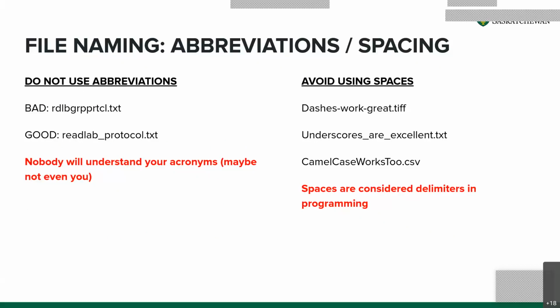So when thinking of file names, spaces are considered delimiters in programming, so try to use dashes, underscores, or as I've shown here, camel case, which means you capitalize every other word. So it's easier for you to see what it's about. These are some easy, simple ways to improve your data management practices.